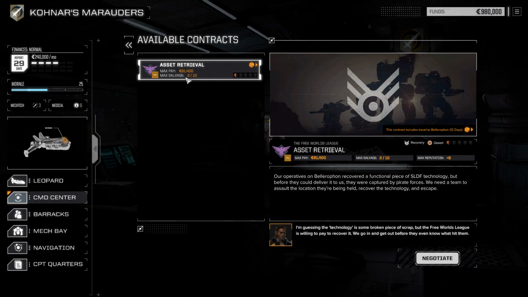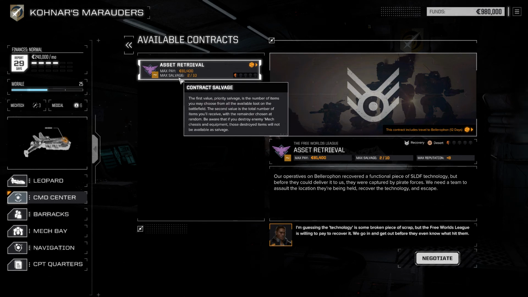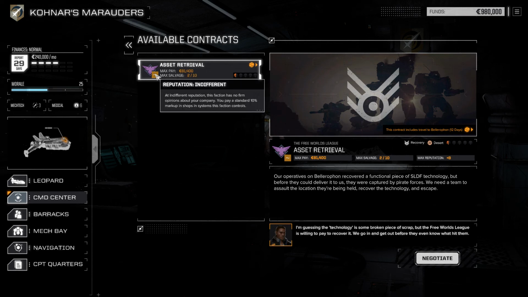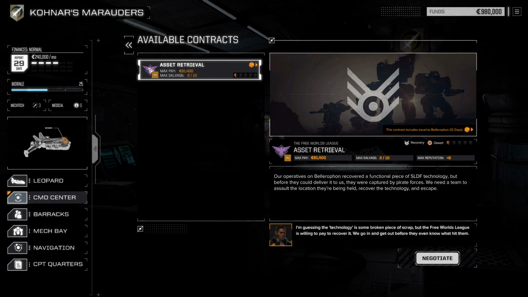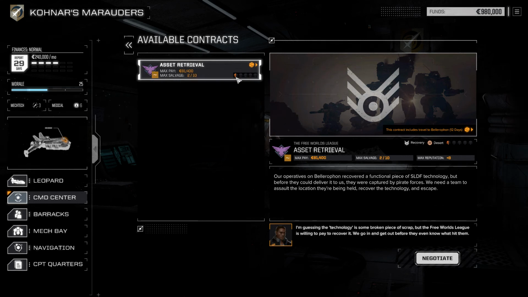Right now, this is asset retrieval. That's the only one I see underneath my contract, so this is the de facto third mission. We'll be starting this shortly. This is for Marik, apparently. That's the symbol for Marik, or the Free Worlds League. Yep, that's Marik. And that gives base information about the Free Worlds League there too, which is awesome. So a lot of information for BattleTech and its lore in the game, which is completely amazing to see. So we'll come back to this mission in just a few moments.